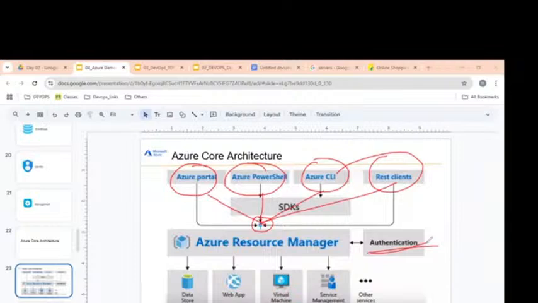So first, how to create an Azure account? I already provided the document list. So please open the document list. In the end, we have the course content, which is already shared in the chat box. Please go through this once. Just click on the link in the chat box. If you copy paste it in any browser, you can see our document list.